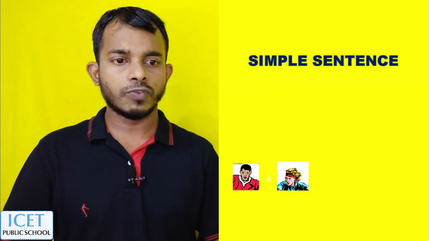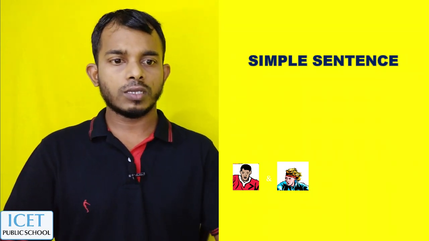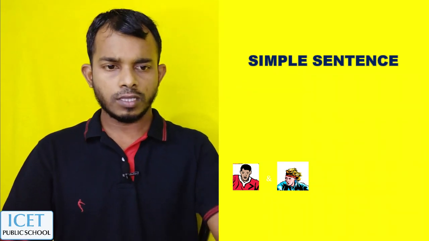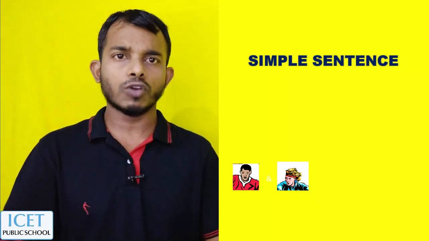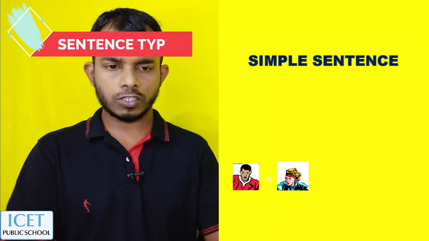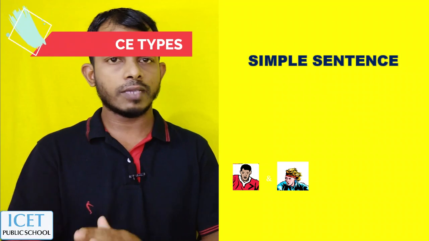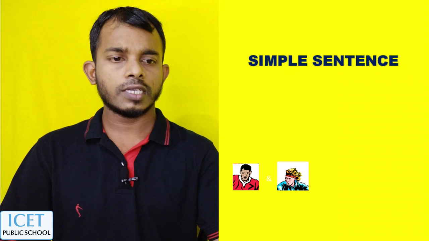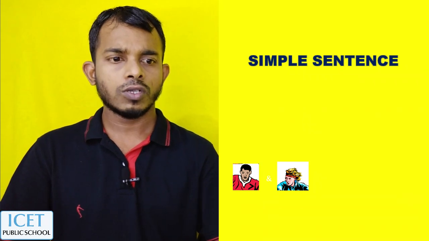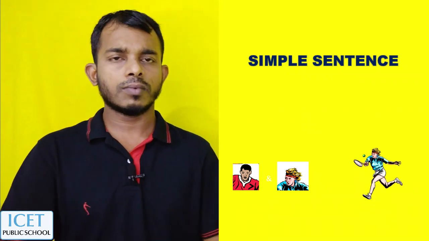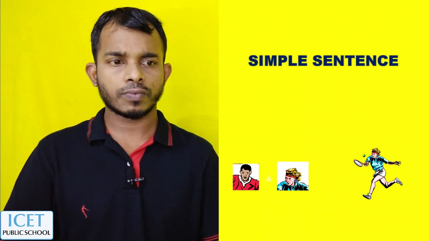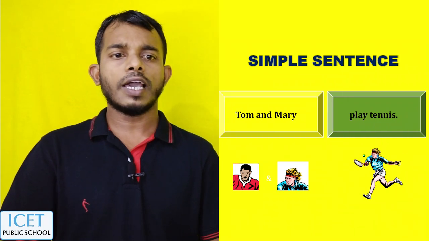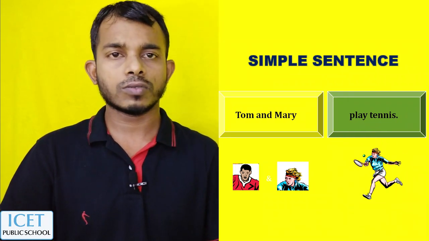We know the one person is Mary. We have named it earlier, Mary. There is another guy also. You can call him Muhammed, you can call Anas, you can call Safwan. Any name you can give. Already we have given the name Mary, and we know this plays tennis. Tom and Mary play tennis.